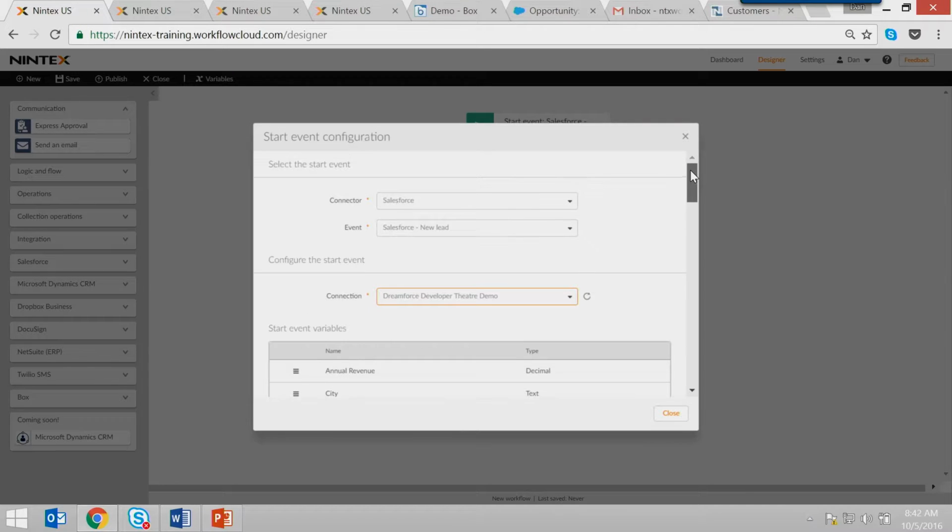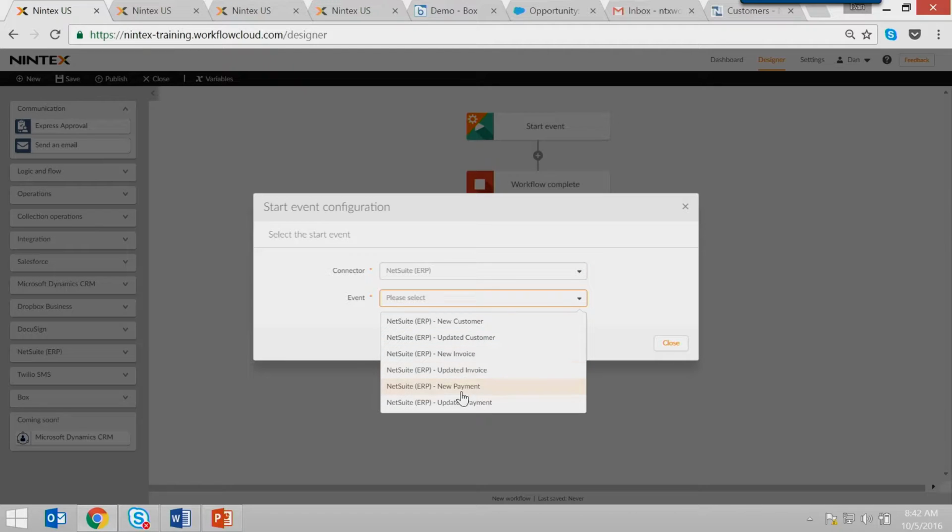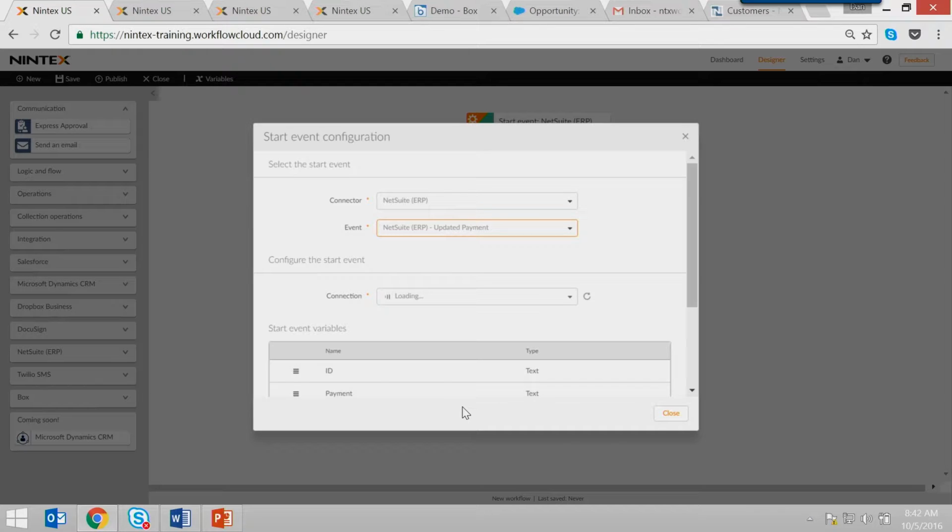So again, very easy to start this process to listen to events, and we scale that out for you. You don't have to build code to do that. This isn't a manual process. This is all drag and drop without any code. Lastly, if it's NetSuite, and again, this will be in the actual demo scenario that we walk through, maybe you want to kick off a workflow when there's an updated payment. That's a very common scenario, right?